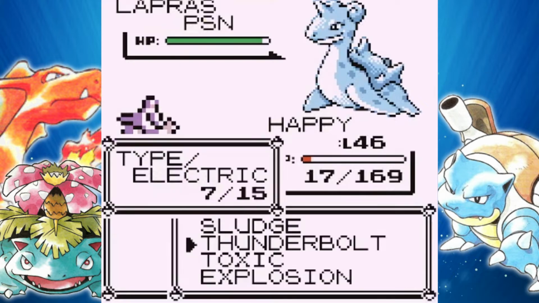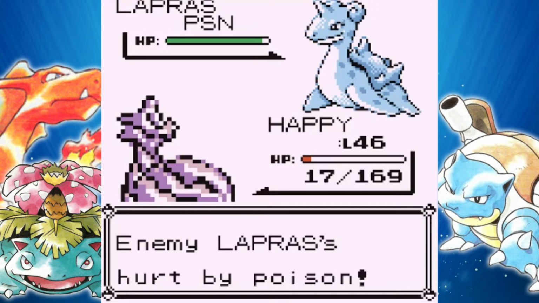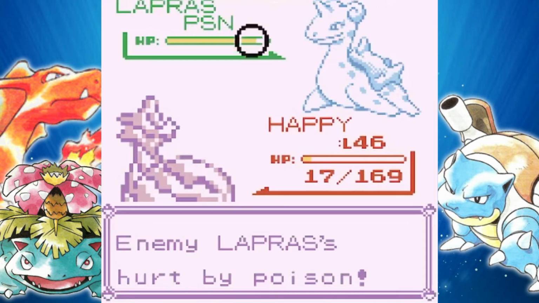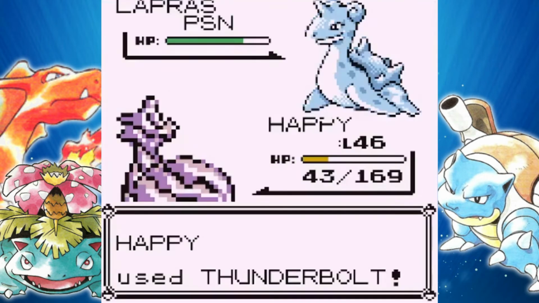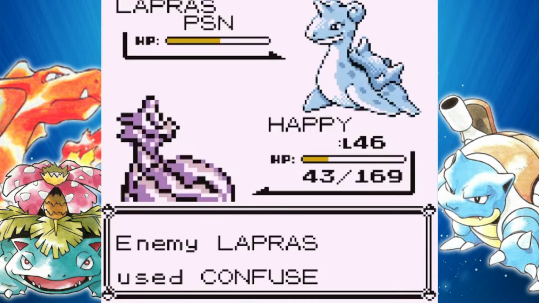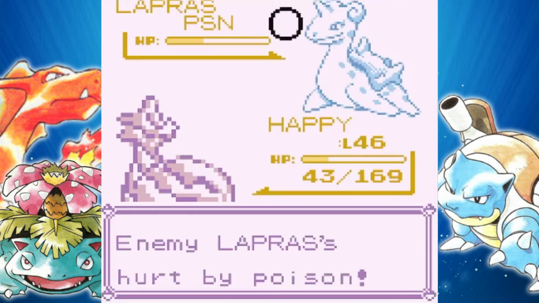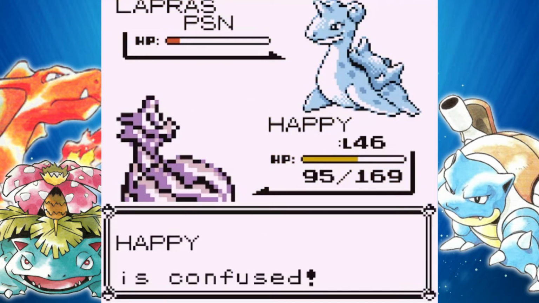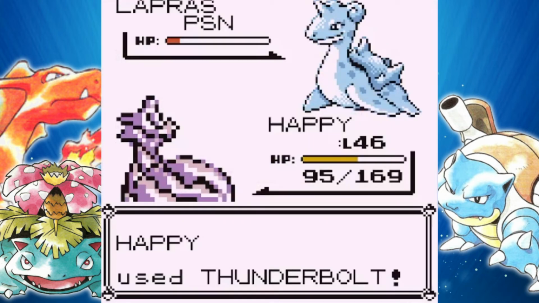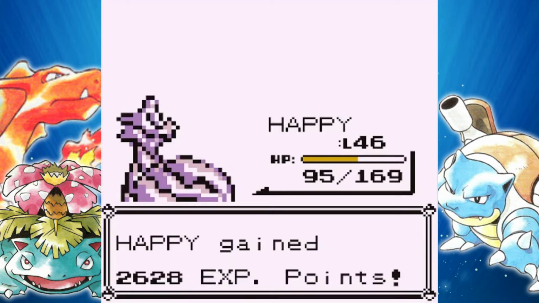Now, if you saw in my bag, I didn't really have the most amount of healing items. I have about 30 full heals, 30 max potions, 30 revives, which should last me, but it'd be nice if we could not have to use too many here in the first couple of battles. Also, she went for a Confuse Ray for some reason, so we're getting off a free Thunderbolt. And she's going to do it again. Wow, Lorelei, you just stink. I mean, I don't know what to tell you. If we break through Confusion, which we do, we win this fight when you could have easily killed Happy and caused us a bit more trouble. But whatever, I will take it.